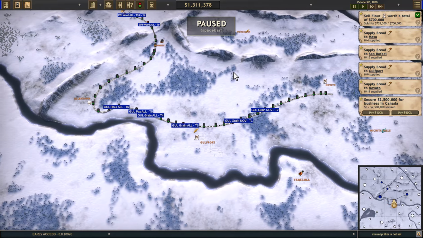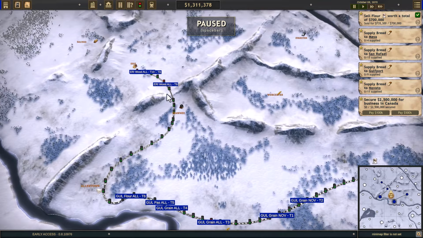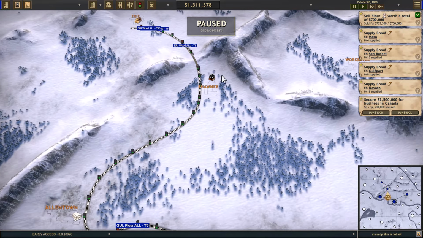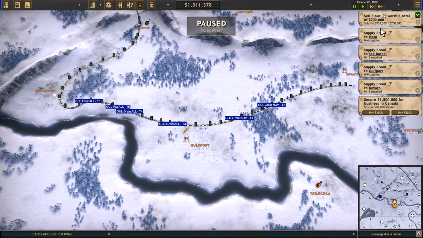We're playing the single campaign mission that comes with the early access, and that is called North Subjugation. And we have made reasonable progress, got off to a pretty good start. We've got a nice line of good-looking track running all the way up to Erie now. So we've got wood coming into our system, we've got coal coming into our system, we've got grain, and we've got flour, and we're about to get into bread. That's the next thing they want us to do.